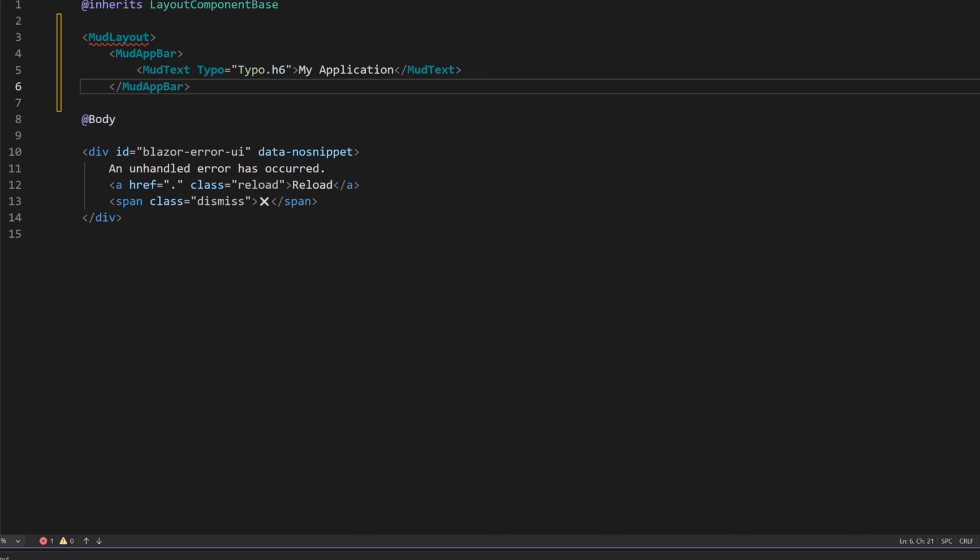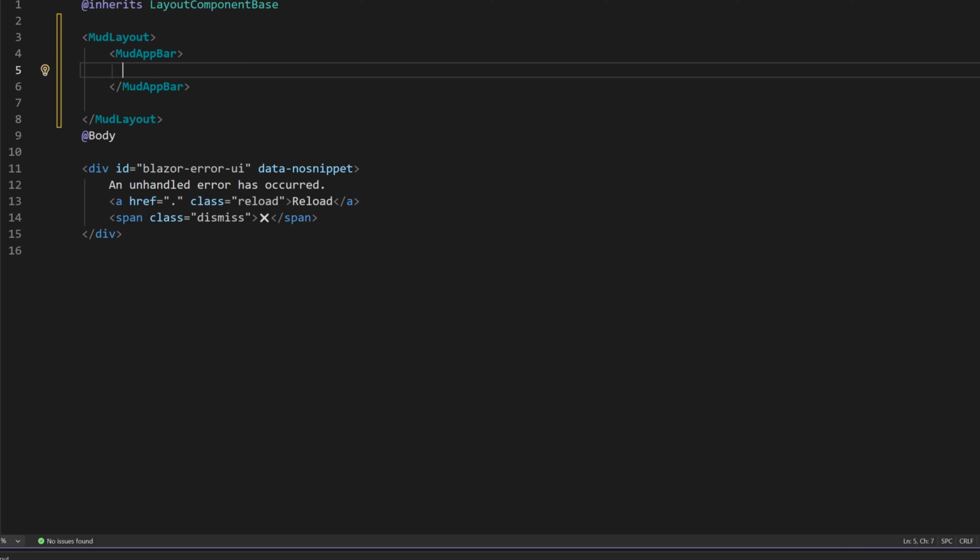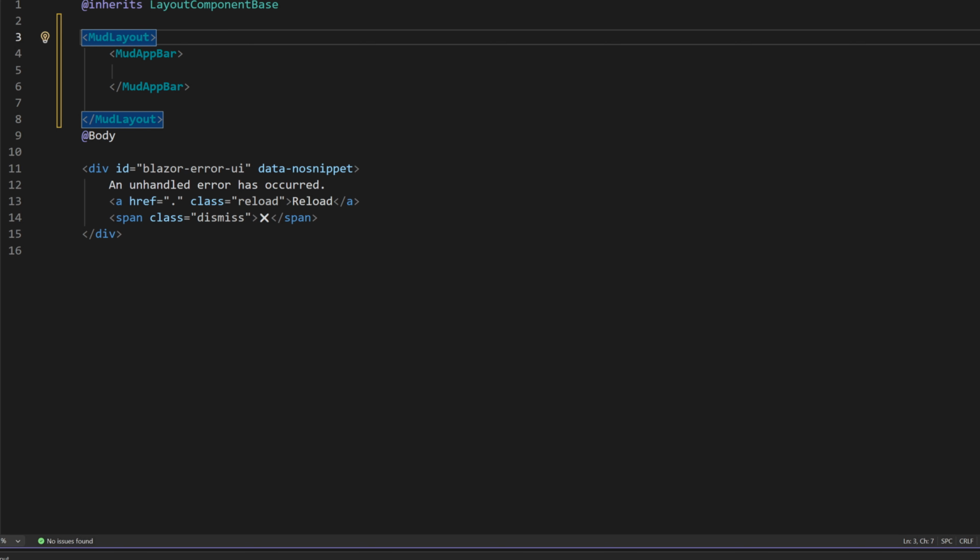So let's try to go with a suggestion, which with MudBlazor and all the other libraries in Blazor don't always work that well with those suggestions. Partially we got something, but partially we also didn't. But it's okay, that's what we need. We can get rid of this MudText, so we won't use it. But now we have a MudLayout. So this is essentially quite similar to Bootstrap, if you are familiar with that. We will be using grids, and we will be putting items in them.